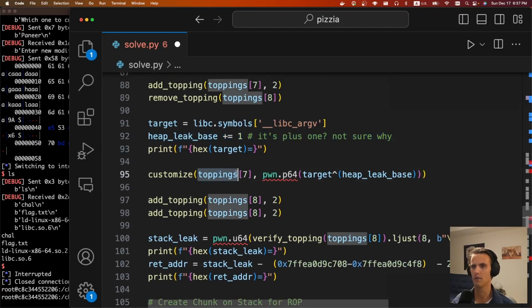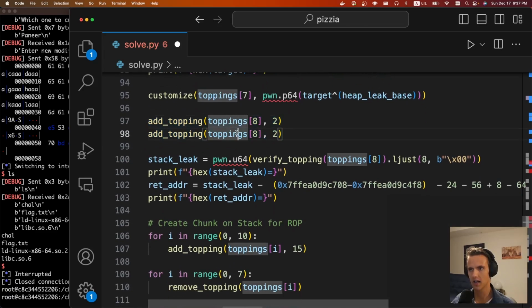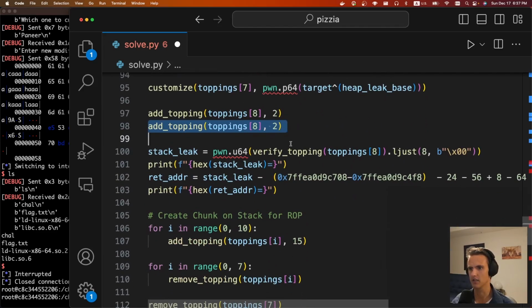So we're going to modify our double free, and we're going to pass it the address where there is a stack leak. Like I said, it has that safe linking, so this is the target where we want it to point. We have to XOR it with the base of the heap. And then from there, we're going to allocate 2 chunks. And then the second chunk will be the actual chunk that is in libc at that libc stack leak value we wanted. So we're going to grab out that stack leak.